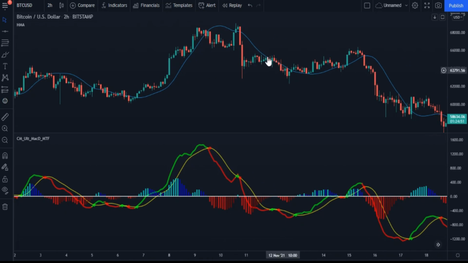When we return to the MACD indicator and compare it with the moving average indicator, we will notice that these entry points are still below the moving average line, and this means that they are false entry points. But this point here looks good in both indicators, and that's how we got confirmation.